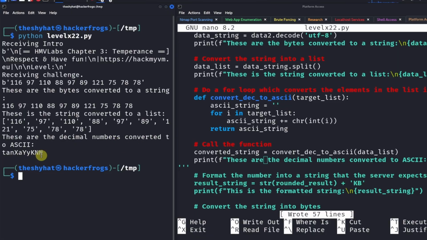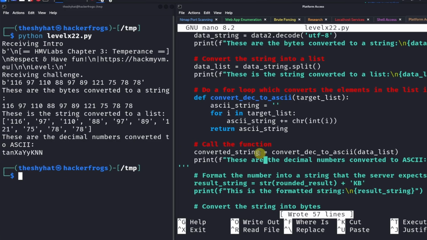So this looks like what we want because we've converted these numbers into ASCII characters. So the last thing we need to do is convert this string into bytes. We need to convert it into bytes because we need to send it over the socket, and the socket can't send anything that isn't bytes.